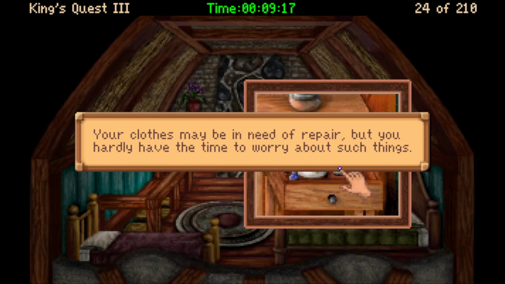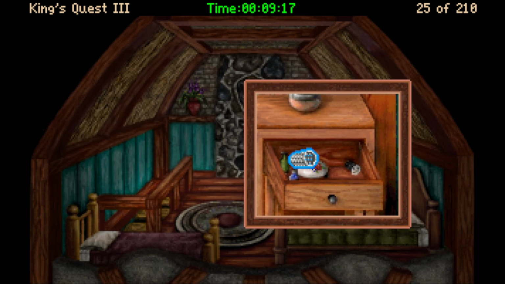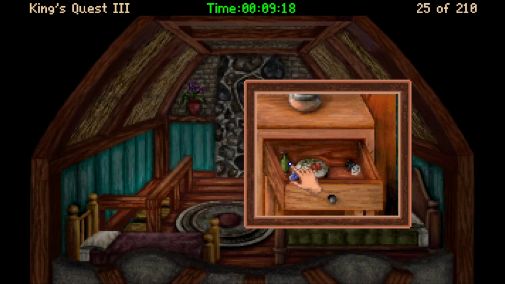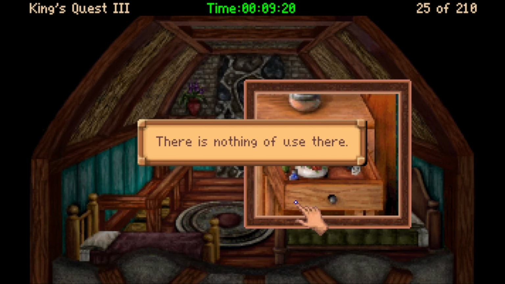Your clothes may be in need of repair, but you hardly have the time to worry about such things. You pick up the thimble. You can't use that. As handy as a small bottle may be in other games, you see no use for it in this one. It's a healing potion, dude. Pick it up.